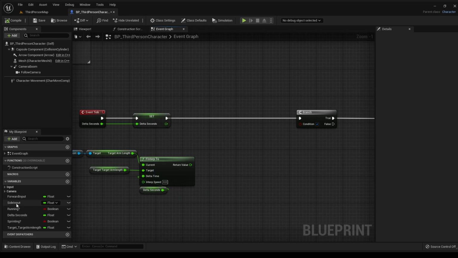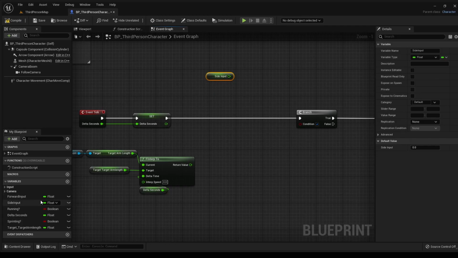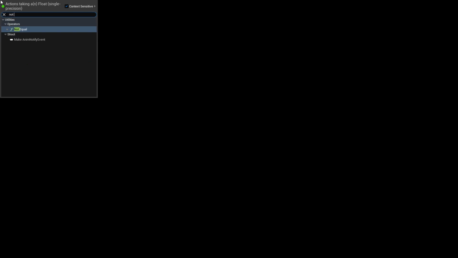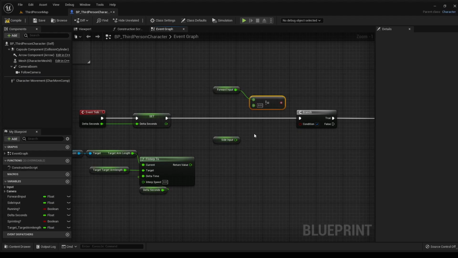So we're going to take our side input and our forward input. Let's do the side down here. And we're going to get not equal for both of those, and we're just going to leave that set to 0.